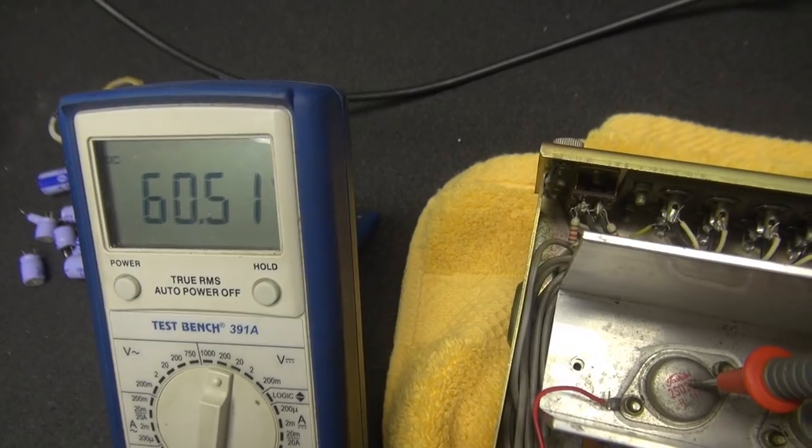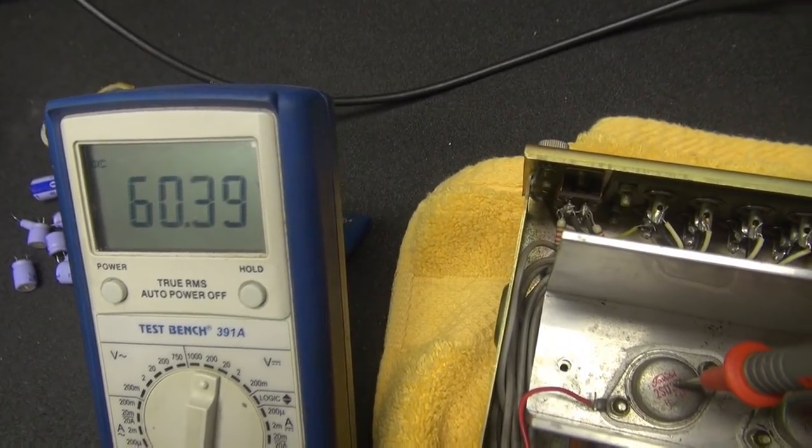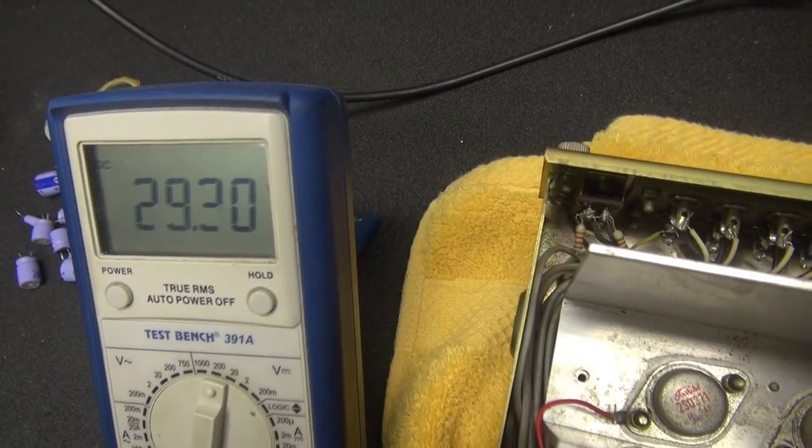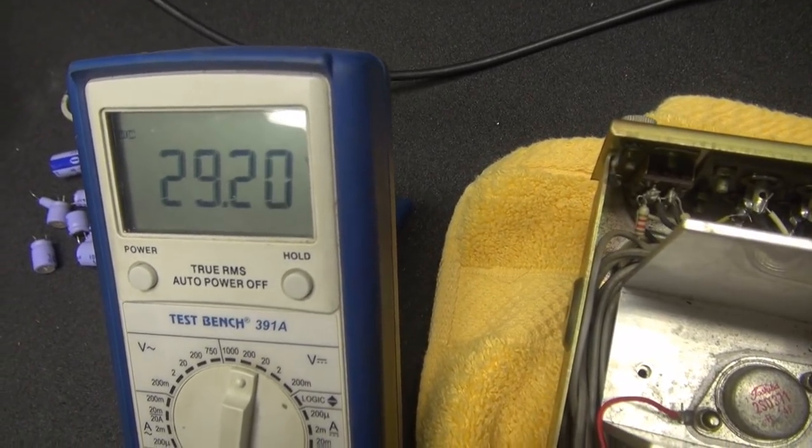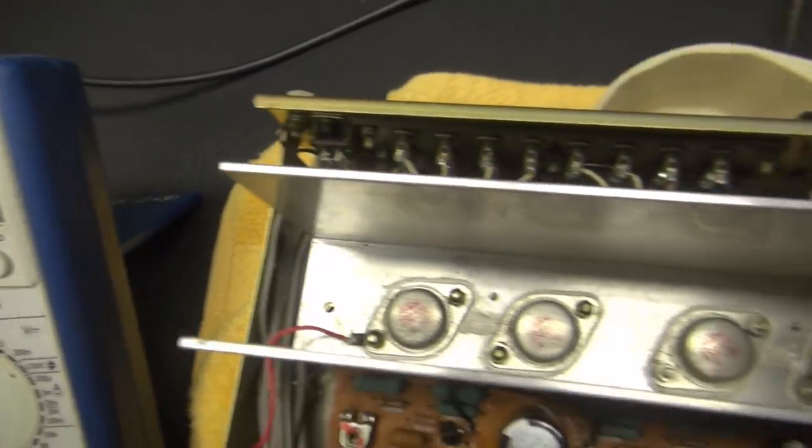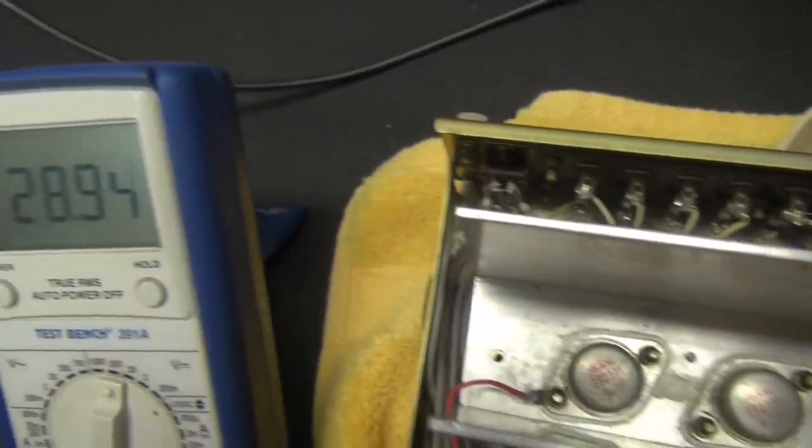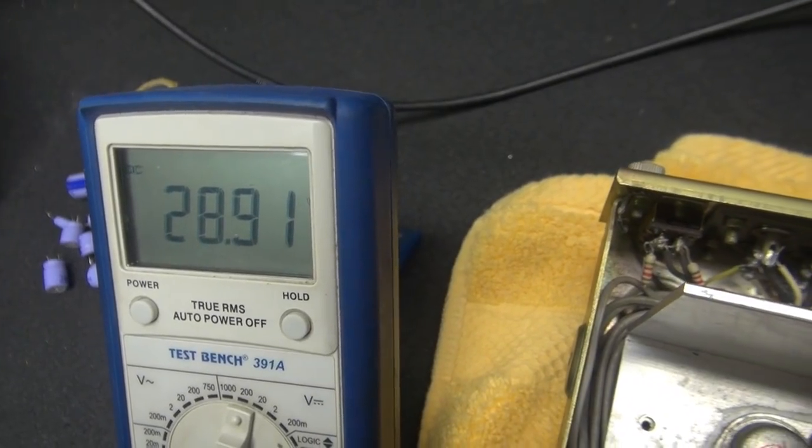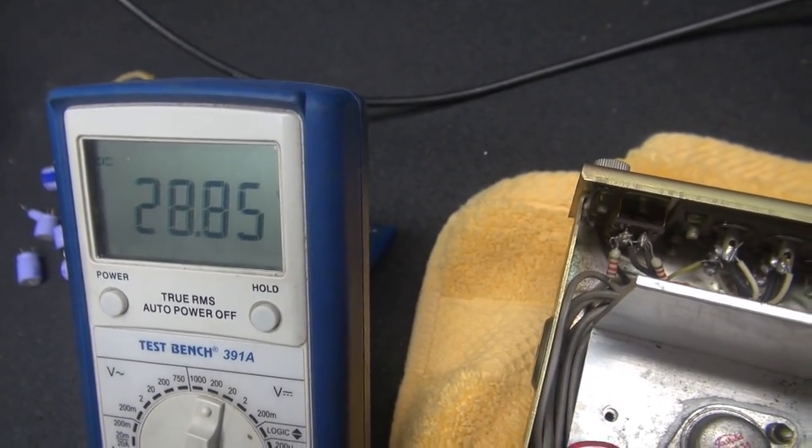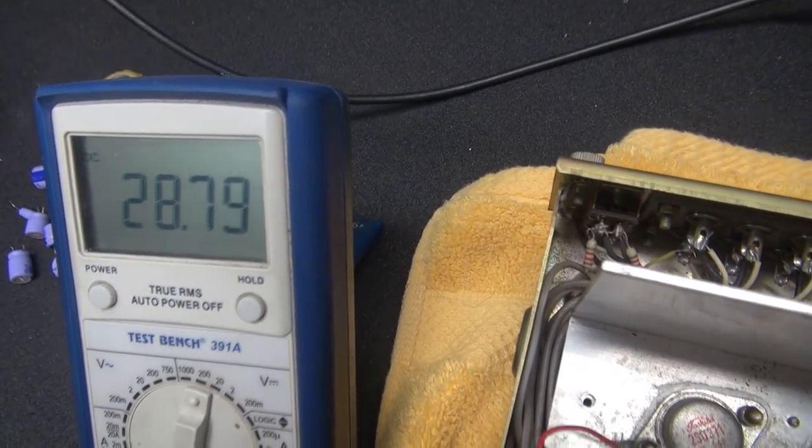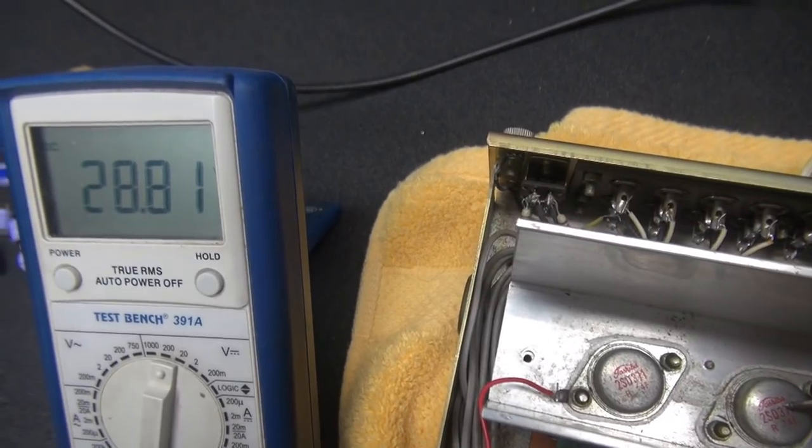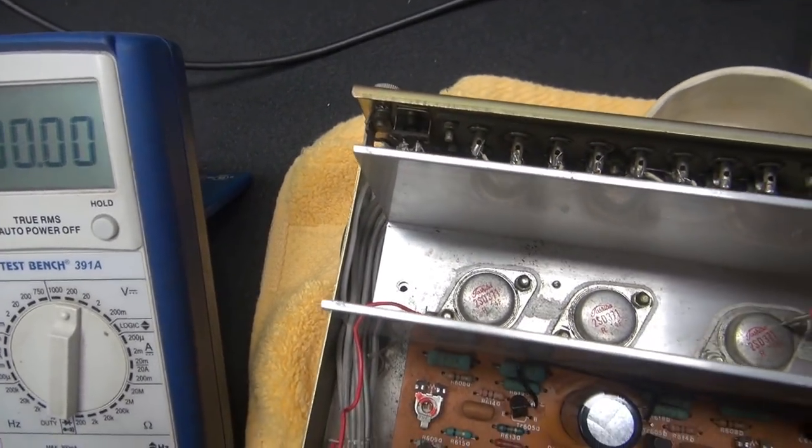So you can see our voltage now is up about three or four volts from what it was. Now this is the good channel. So you see that's up a little bit too, it was around 27 volts. Here's the other side, the high side. There's that one. So looky there. That was five volts or like five and a half volts before, remember?